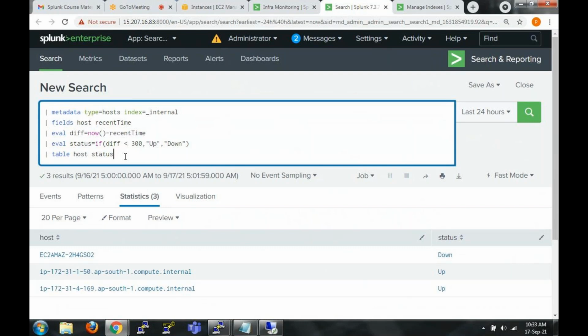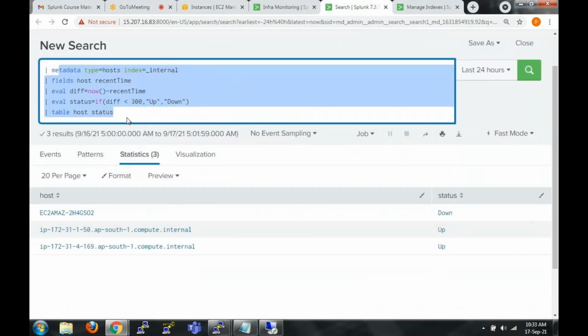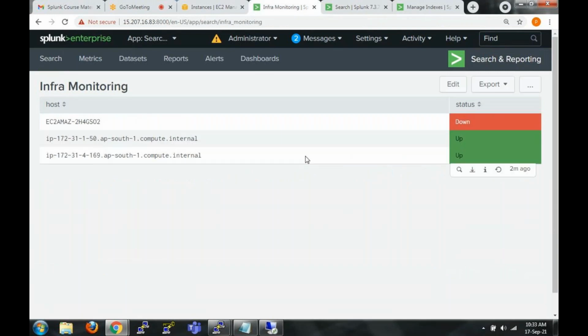Then we'll continue tomorrow. Tomorrow we'll pick a few more use cases, or with the same use case we'll use different commands. With the same use case, we'll see how we can display the graphs in multiple ways, how we can create an email alert, and how we can create a report. Also how to edit this dashboard, for example if I want to make some changes. These things we'll do tomorrow.